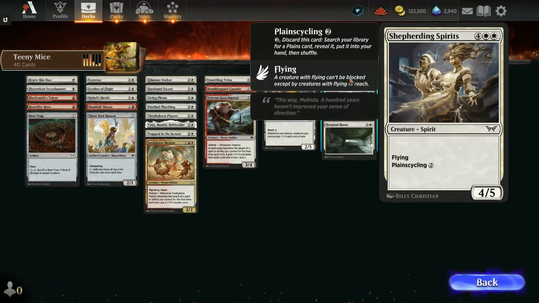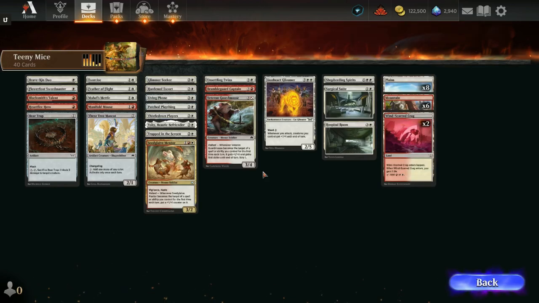Not the best, but if you're afraid that you don't have enough land up front, you can cycle it to get a Plains out of the deck.